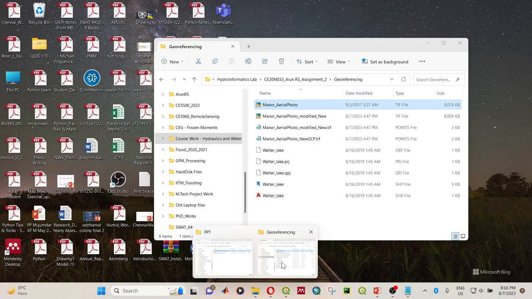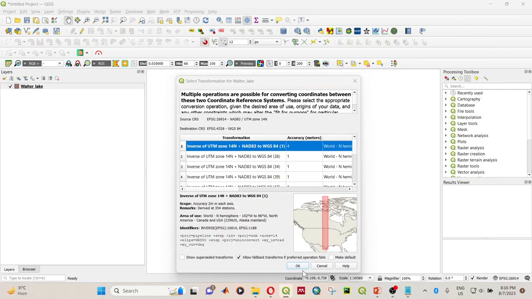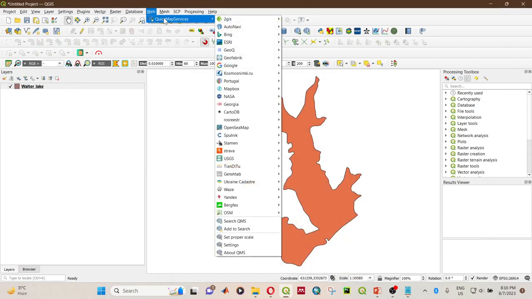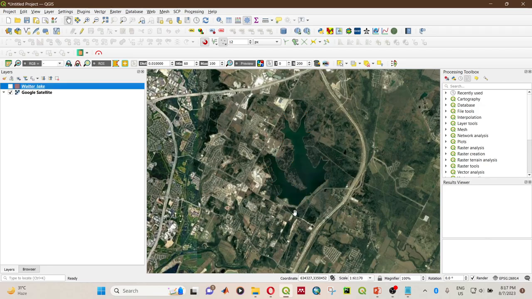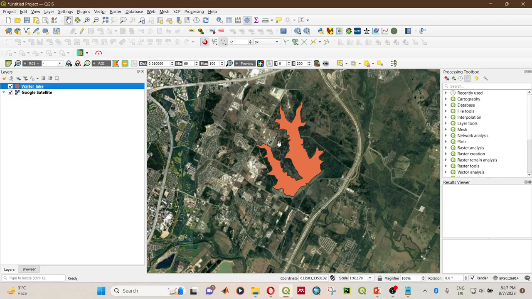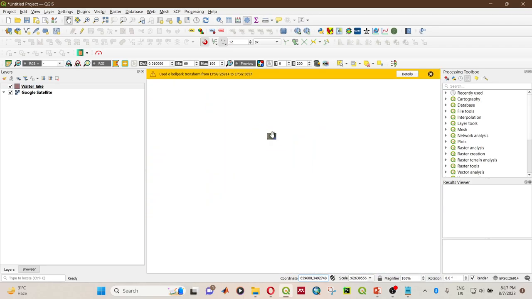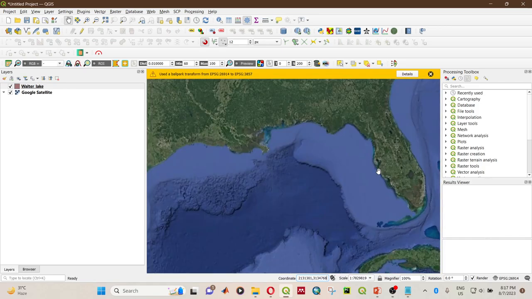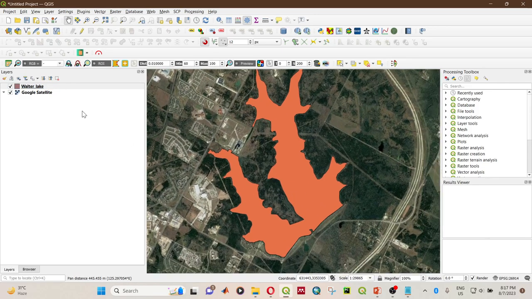So let me open one more thing. I'm going to open this particular shape file. It's a vector file. We will see towards the end of the course what that is. It is asking for the projection system, so I'm just going to click OK. We will see what projection is and all later. Now I'm going to put the Google satellite image. You can see this is the lake. And now I'm moving my mouse. You can see it is in positive 63,000 something and 3 lakh something. Wherever I move my mouse, it will always be positive only. It will not have negative coordinates as such. The image which I opened should be in this place, but it is not in that place.